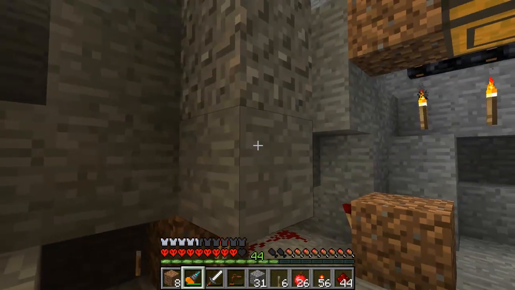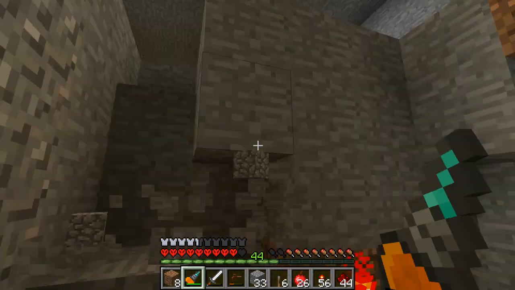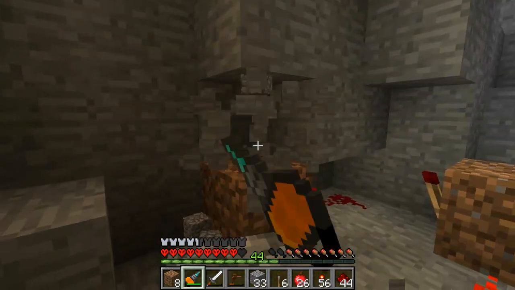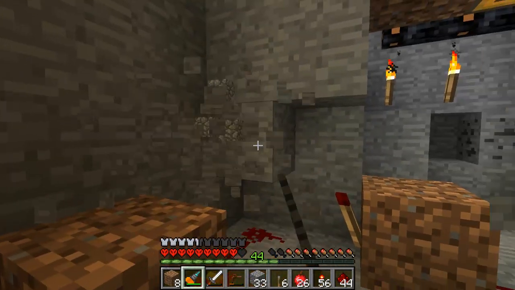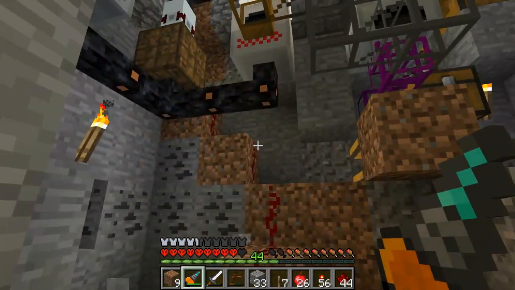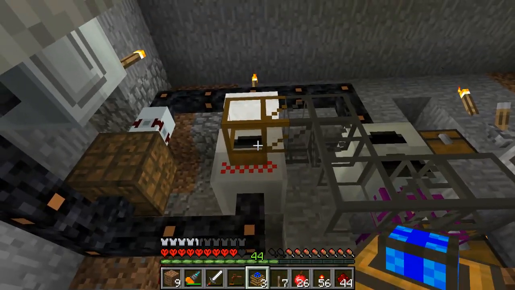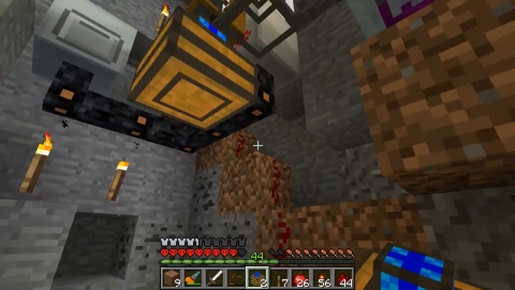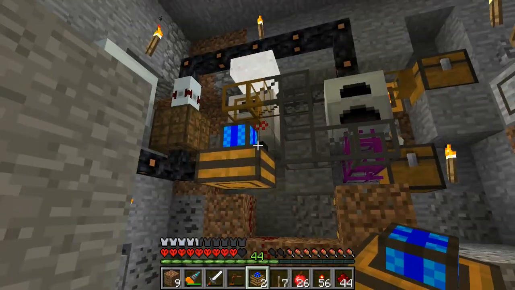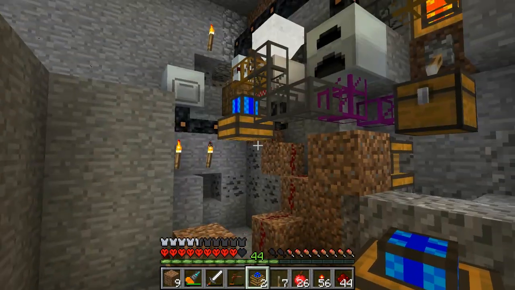Okay, so we got our RS NOR latch, and we're going to have to clear a bit of this space out, and we can make our pulse former. Ah, fudge. That's not exactly what I wanted, but it doesn't matter too much. It'll all be covered eventually. Not much of a cover, but it works. Okay, so we got the RS NOR latch done.